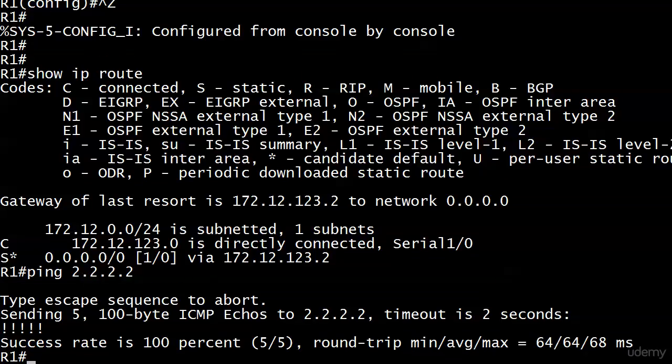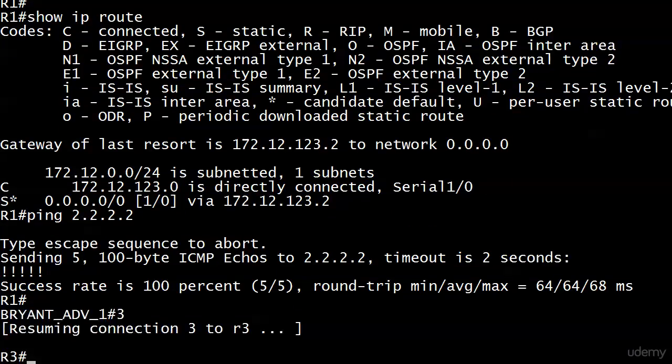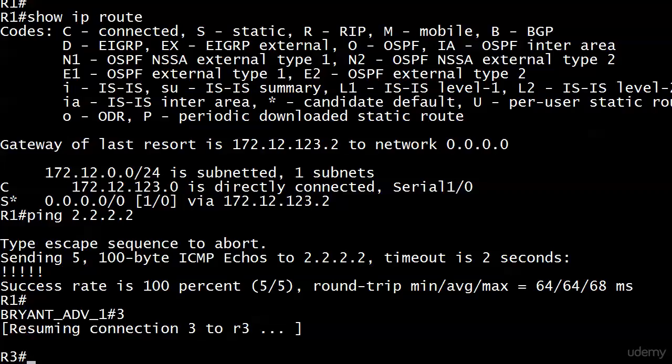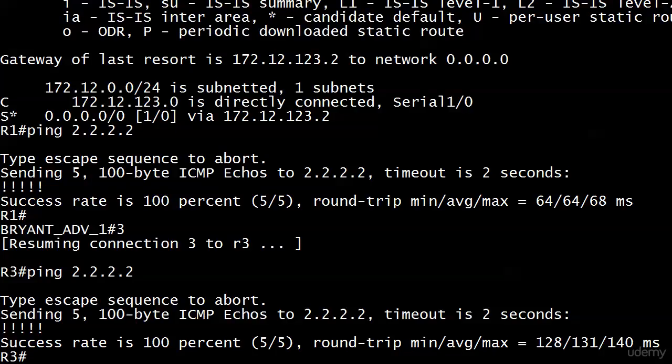And let's go back to router 3 now after all of this. And we've had some great lab work here. You've gotten to see how the routing works and a couple different uses of ip route. When we're at this situation now, we've written a host default route on router 3. We've written a default static route on router 1. Will this ping go through now? From router 3, that is. I think it will. Ta-da! And there it goes. And you'll also notice again when router 1 pinged that address, what the round trip time average was, and then what it is from router 3, because the traffic from spoke to spoke has to go through the hub.